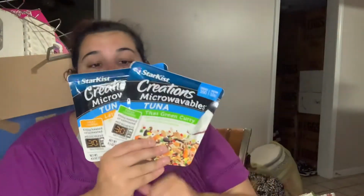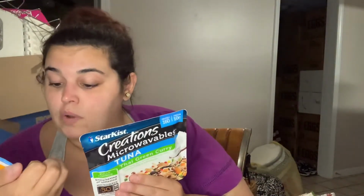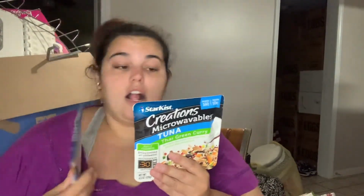These are perfect for me right now too, because I do have a lot of stuff packed. So I've been doing a lot of food from out, and I'm trying to limit that. So I grabbed two of these. Not sure if I'll like it, but I said, you know what, for $1, I'll give it a try. It's literally one that you would microwave for 30 seconds. There's two different versions. It literally just says tear, heat, and go.